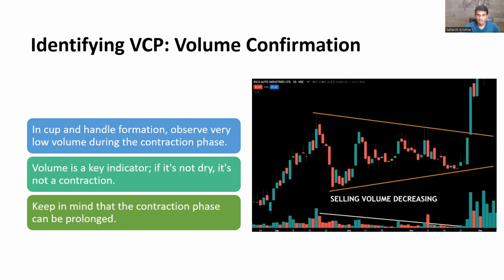Contraction phase can last a long time. The periods of decreasing volume persist for weeks or months. It represents a slowdown in trading activity. Don't expect the pattern to emerge quickly. Be patient waiting for volume to dry up. It is very important to watch the volume closely to confirm the contraction. Lack of volume signals reduced momentum. When volume spikes again, the new trend emerges.